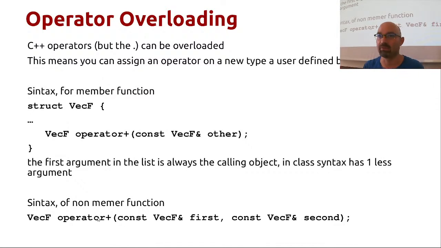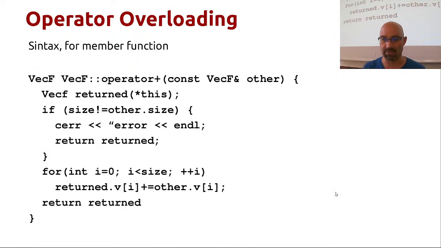Or if you want to implement the operator plus outside the class, because you can also do it, no one prevents you from doing so, then you don't write the function inside, you write it outside. But in this case, you have to put both arguments, left and right. You have VecF operator plus, VecF ampersand first, VecF ampersand second. How would they be implemented? Of course, I show you the stub as if it was outside in a CPP file. Otherwise, you just delete this and copy it inside the class.